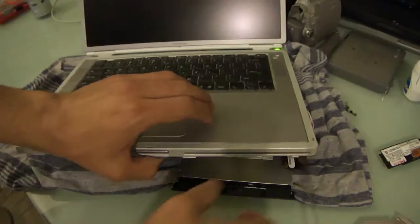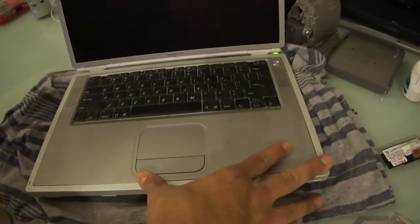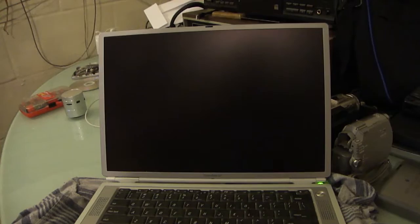So what we're going to do is carefully disconnect the CD drive, set it aside, make sure that the display inverter is not contacting anything, and... I really hate how tight that hinge is. It really bothers me. I'm going to go ahead. This tripod is persnickety. I'm trying to get it straight on an angle.